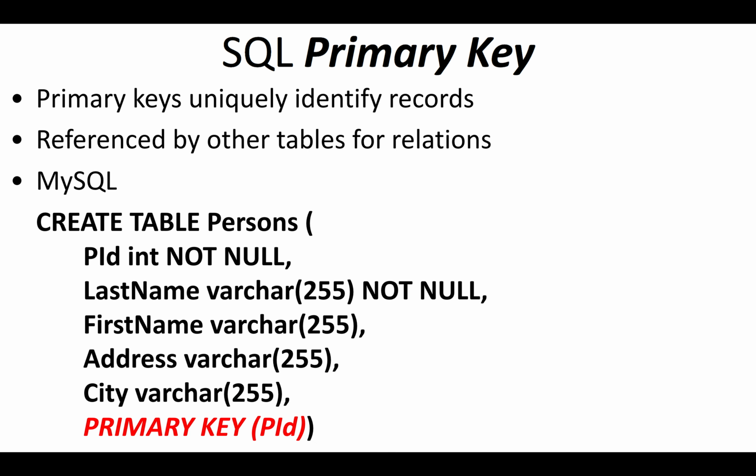To set a field to be the primary key on MySQL, you use the keywords primary key and then in parentheses, which field is the primary key. Notice that when you declare a field to be primary key, it also adds the constraint that it's unique, and also adds the constraint that it's not null. So notice here we have a primary key, PID not null, kind of twice. It's redundant. We've set it here formally, but the primary key already sets up those two constraints. It's unique and it's not null.